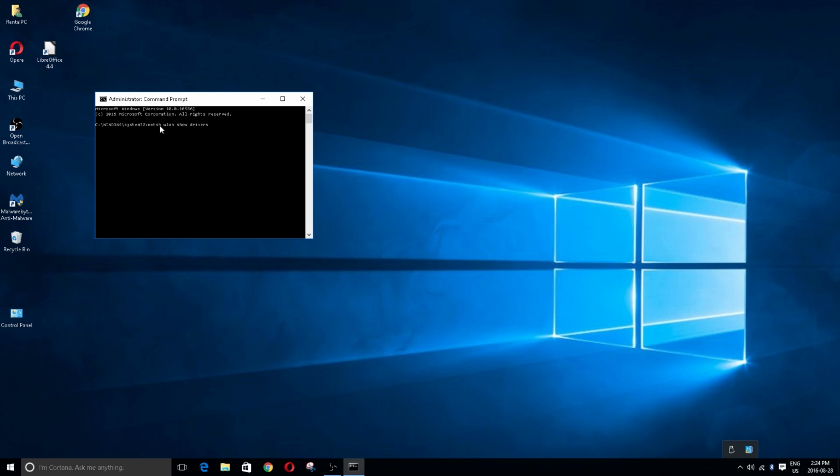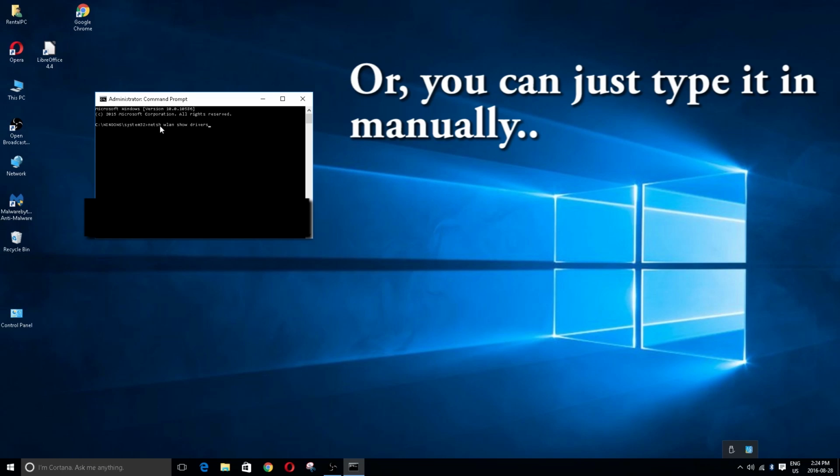Now, if you guys don't want to have to type that in, I will have all the text posted in the description, and all you'll need to do is go into the description, copy it, and then paste it within command prompt. The way you would do that is Control-C, Control-V. For those that don't know, Control-C is copy. You highlight the text, you copy it, then you go into the command prompt, press Control-V, and it will paste it in there, and then you just click enter.